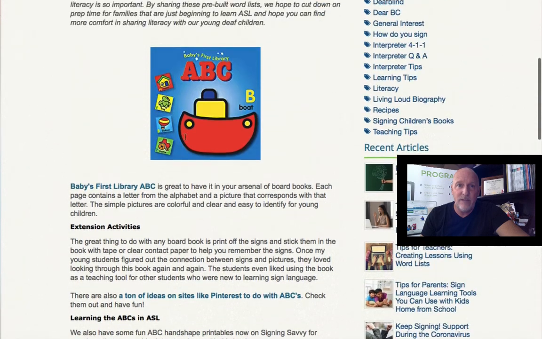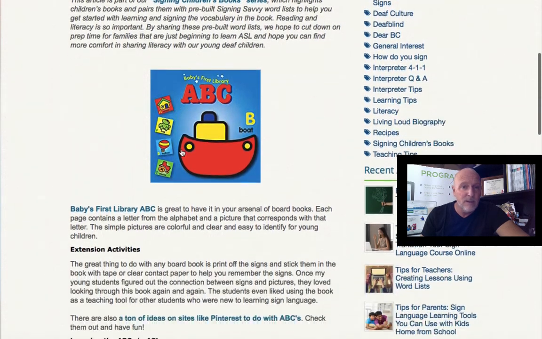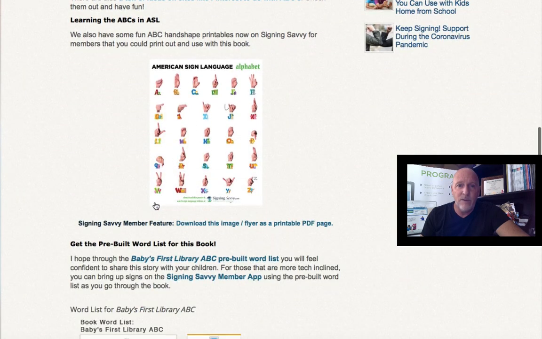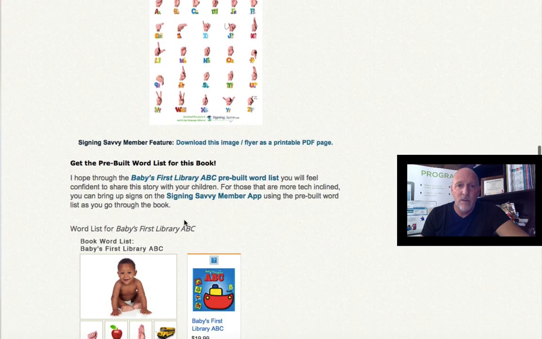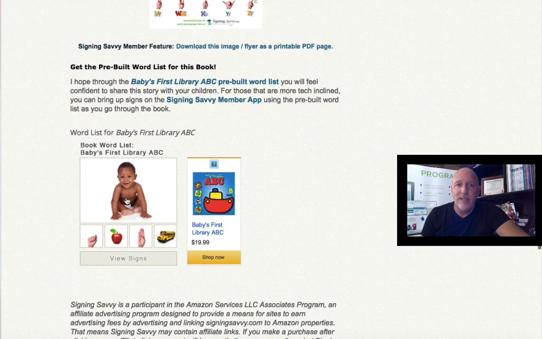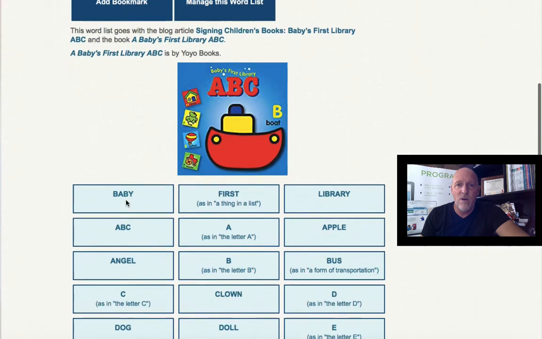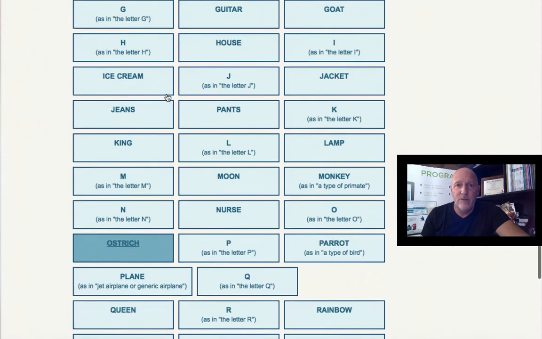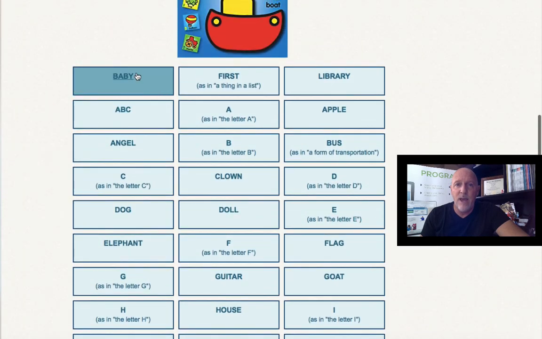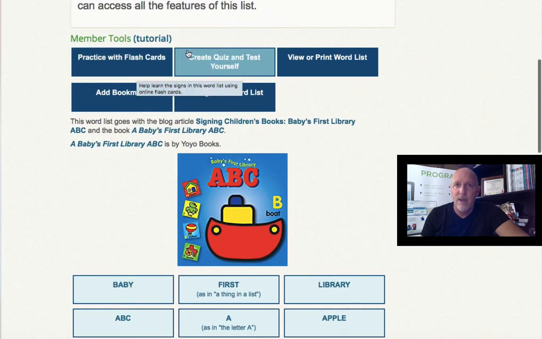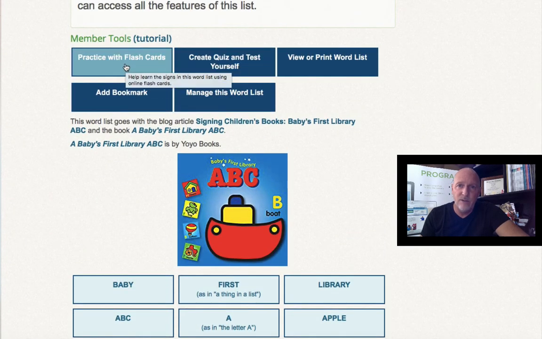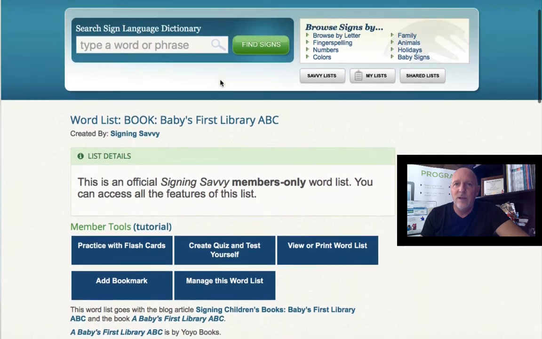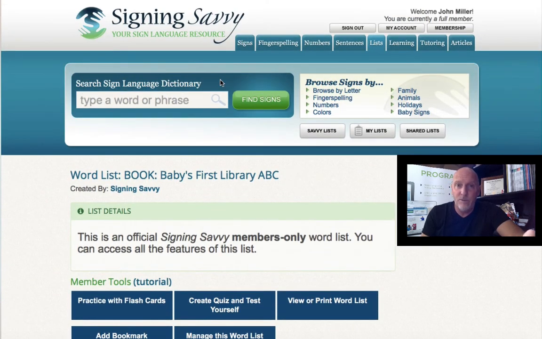Many of them will give you an active link that you can go to then to purchase the book off of Amazon or different places like that. But then it's also going to give you the word lists that go along with this book, okay? So that, again, it takes that guesswork out of it for you because it's all right there. There's the book, there's the vocabulary. Every one of these is a link that goes to it. And you can just start your way through them and watch all of this vocabulary, okay? You can quiz yourself on it with quizzes. You can use flashcards to do it, right? Just another great resource for you to use in your classroom or to use with families or people who are trying to learn. All right.